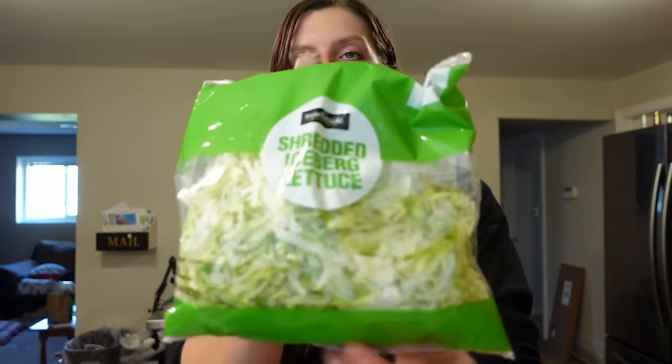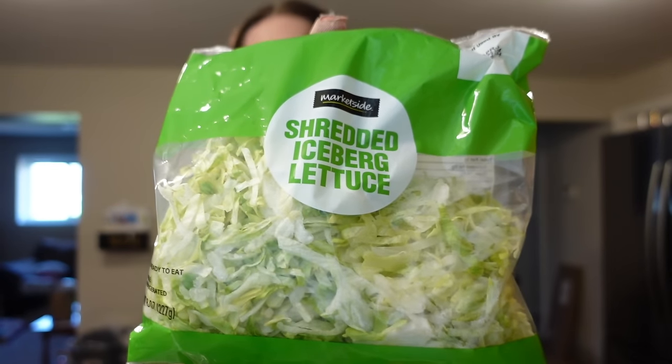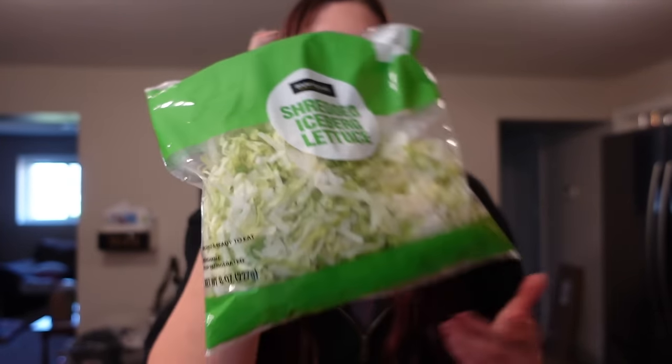I'm going to use the zucchini for my veggie mix for the week with some peppers and onions. I still have some onions in the fridge but I did need some more bell peppers — the orange ones didn't look great but the red and yellow did, so I just got some red and yellow bell peppers for veggie mix. I also got some shredded lettuce, which we usually use for different things like burgers, chicken sandwiches, lunch meat sandwiches, tacos, or bowls.